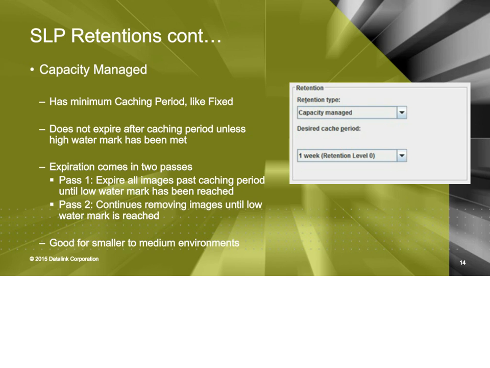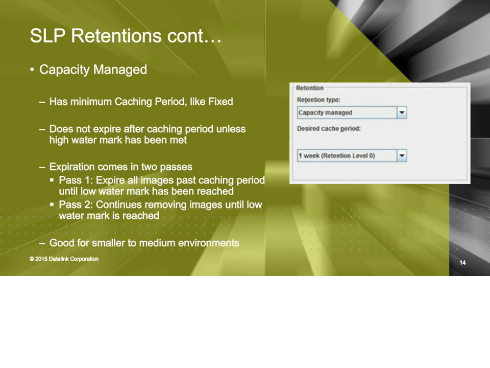These images actually may not be past their minimum caching period. However, the way it manages this is any images that have a duplication or replication coming from them, it will not expire. It only expires images that have performed all of their duplications and replications. This can be dangerous because a lot of times it can really give you a bit of uncertainty on when your image is going to expire.